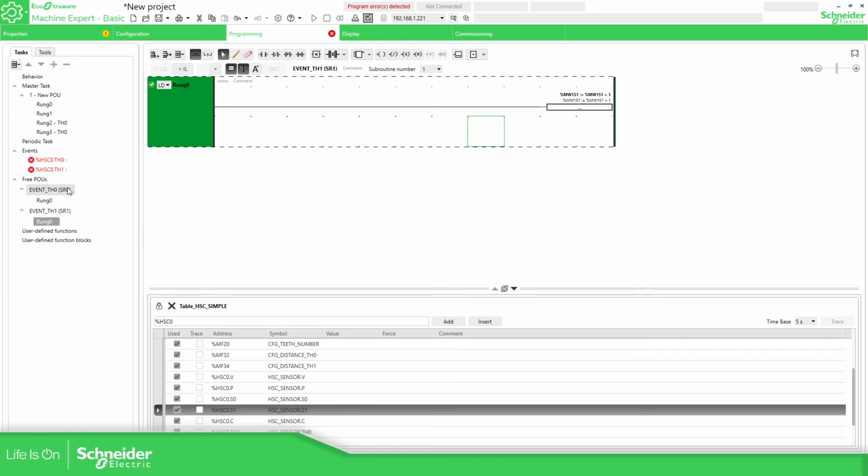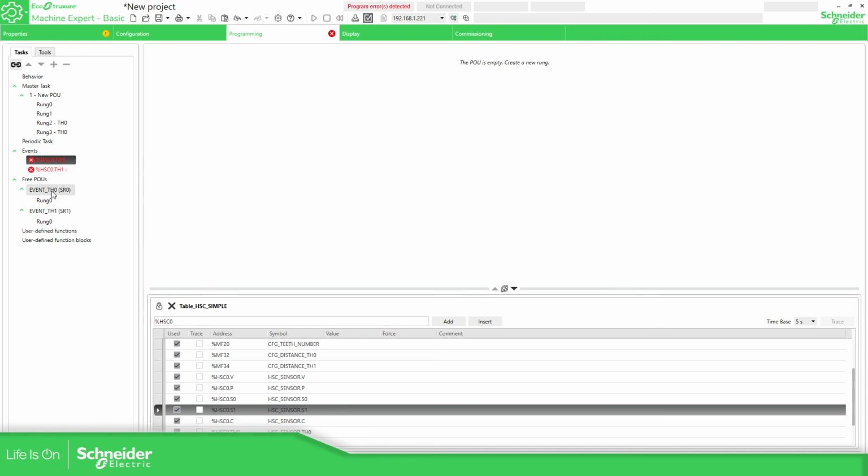So let's imagine now that, that's okay. You can see that we only access one time. So this value will be increasing from 0 to 1, 2, and so on once I enter into the event. Now here we need to link this free POU that we have created into the event.